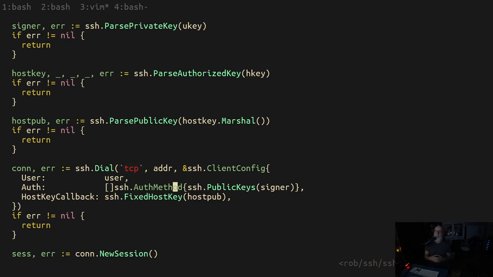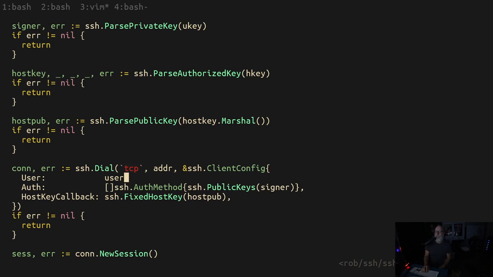and if you're using an interactive user system, a public key with a passphrase on the key. So if I were to SSH into something, it would actually ask me for my passphrase. This is how GitHub identifies itself. It's how everything works to do its identification. So even though this is a slice and I can put a whole bunch of other authentication methods here, I really don't need them, right? I just want the public keys one, and I have to give it a signer. Now, I could do comma SSH public keys comma, and I can have multiple public keys listed here if I wanted to.